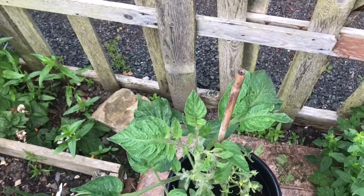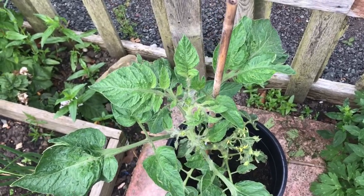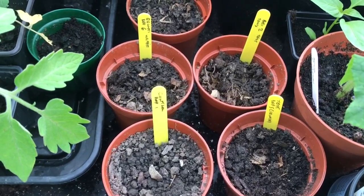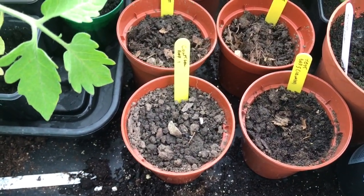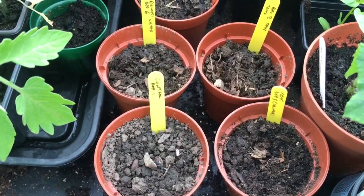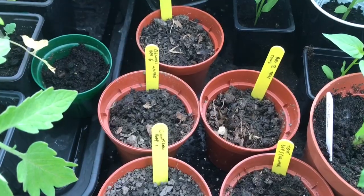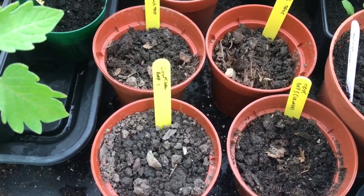I'm pretty sure that the manure is contaminated. There is a diagnostic test you can do to confirm whether the manure is affected — you take some soil from the suspected area or the suspected manure and test it by putting beans into it. Legumes are particularly affected by the weed killer, so you'll be able to see very quickly whether the seedlings thrive or not.